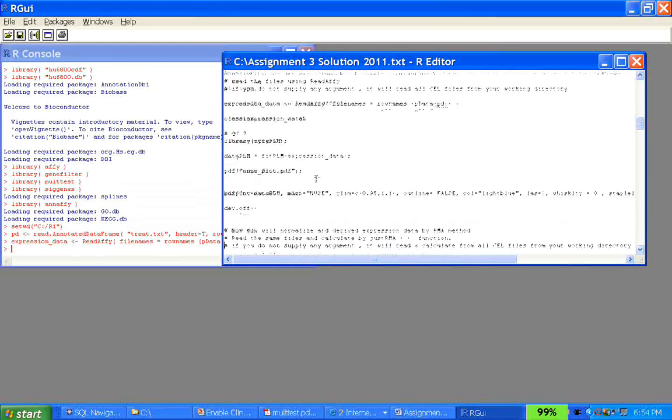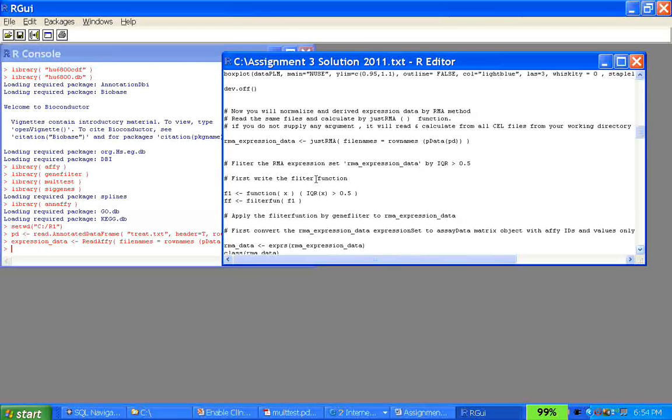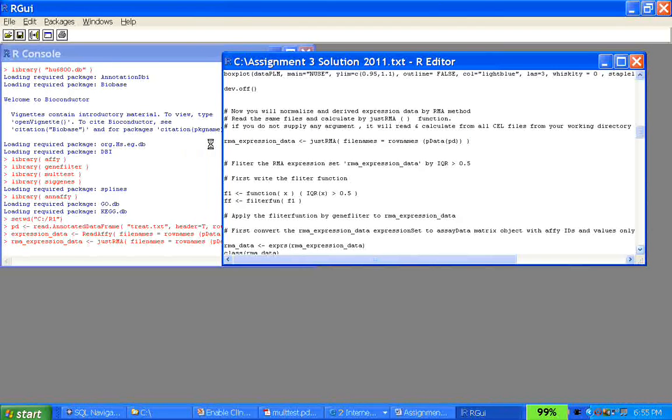So always do QC, right? Now we're going to do RMA on it. And what is RMA? Background correct, normalize, summarize.